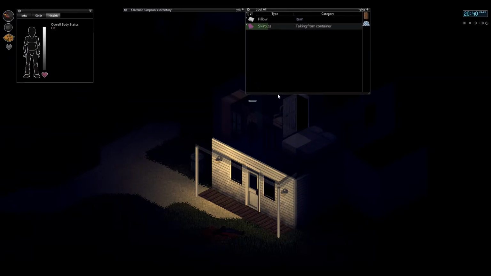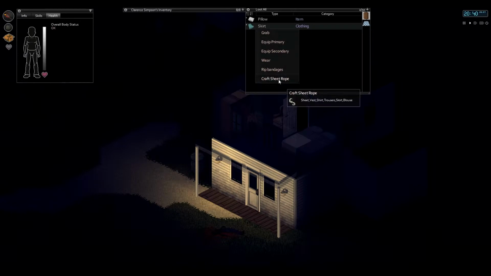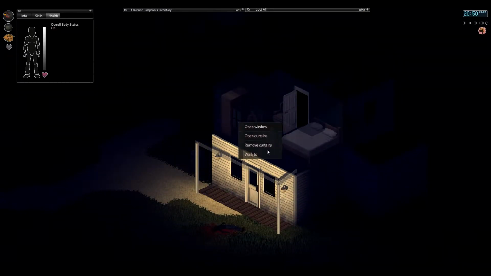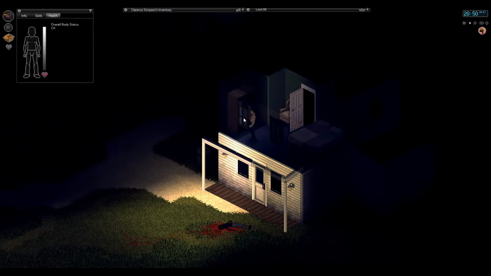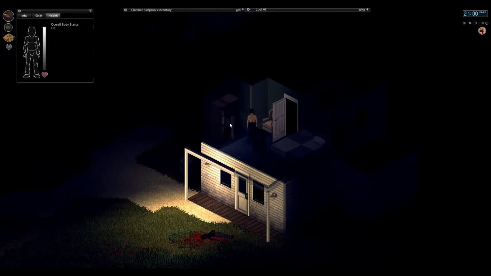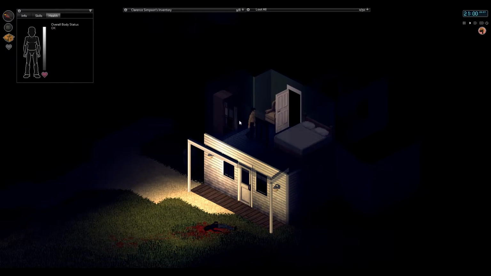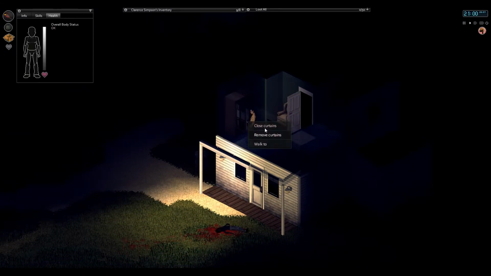So I can craft a sheet rope here, and you actually need 2 of them, so I'm going to craft another sheet rope there. And then what I can do is, let's see, I open the curtains here, and I think I got to open it first, so I'll hit E to open that window there. And oh, never mind, you need a hammer and a nail to put the sheet rope up, so I don't have the hammer yet. So once I get that, then I'll be able to do it.